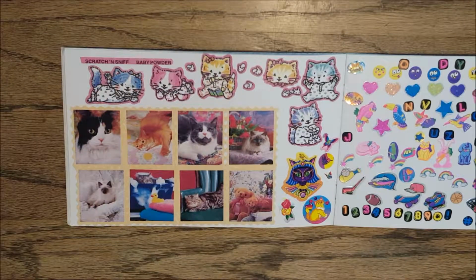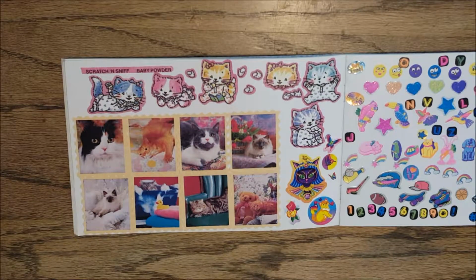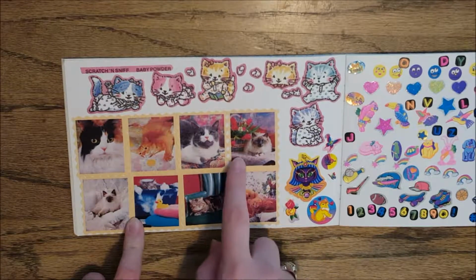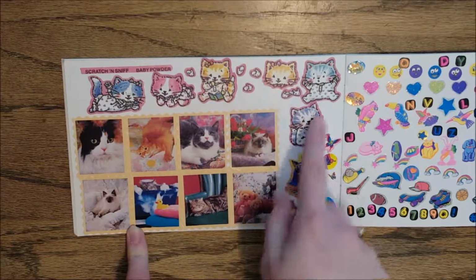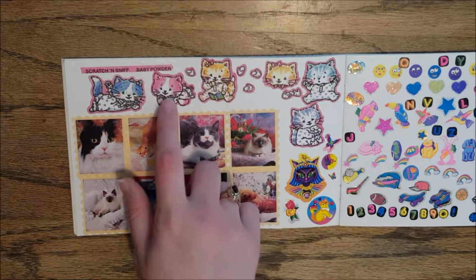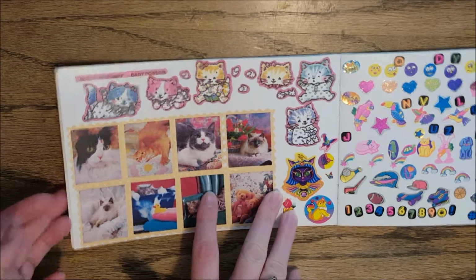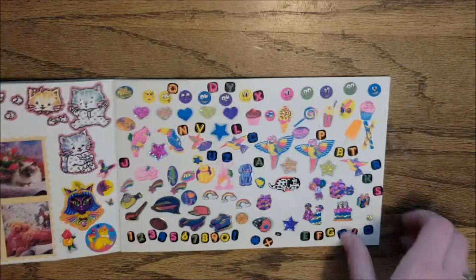Here I've got some kitties, and honestly cats have not been my favorite, but I guess I had a lot of cat stickers. These are on postage stamps. This one I did not fit in the way I fit all the other ones in. These are some little baby kitties in pajamas, and I cut off this part of the sticker sheet, which is kind of hilarious and interesting to me now because apparently these kitties are scratch and sniff and they smell like baby powder. Though this cat Cleopatra, I remember that being a favorite.